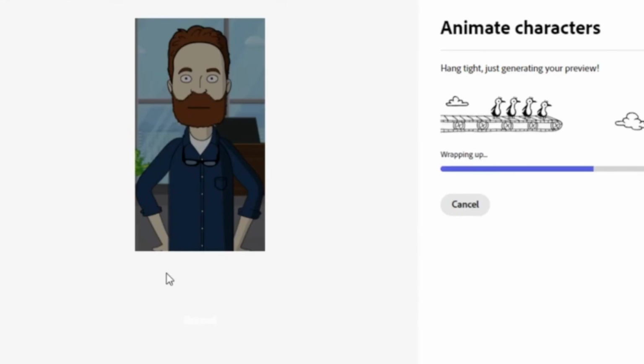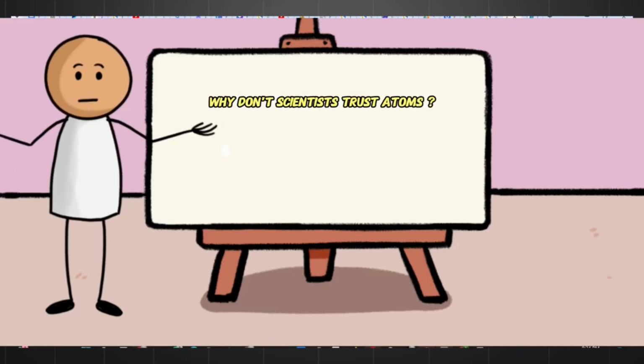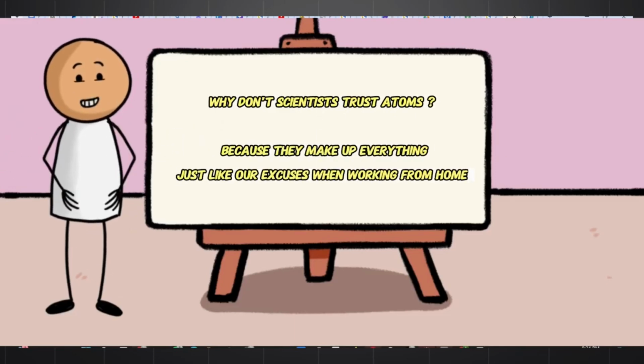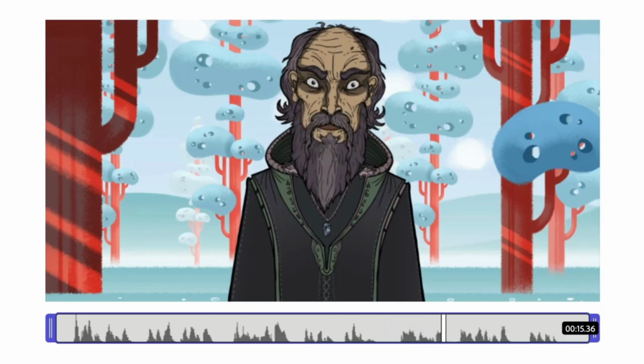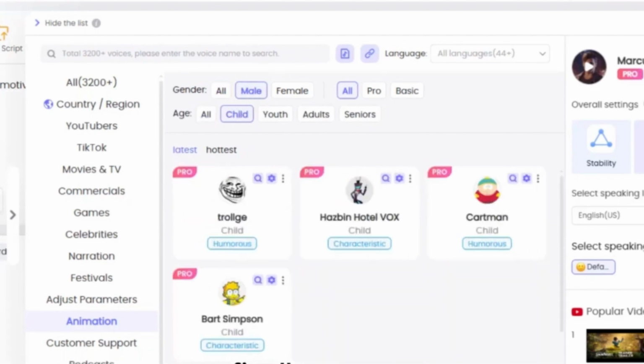Here's a quick tip. Select a voice that fits the humor or emotion in your script. A friendly, upbeat voice works great for lighthearted jokes, while a more neutral tone can fit serious or instructional content. Most free text-to-speech sites give you up to 2,000 characters per generation, but you can create as many clips as you need.